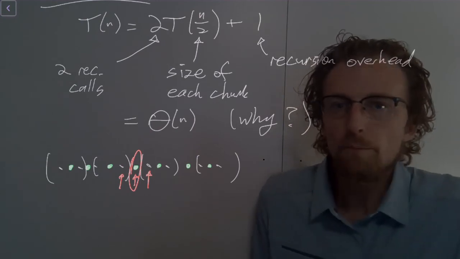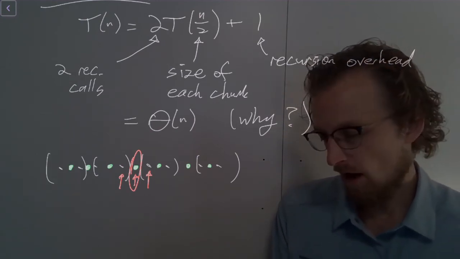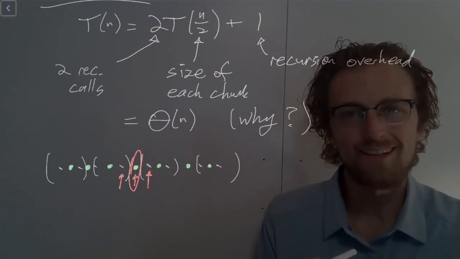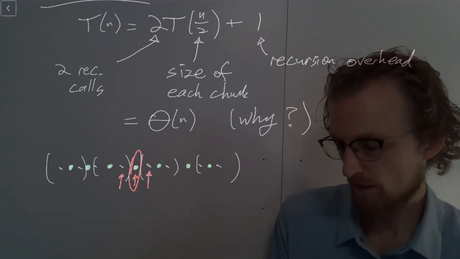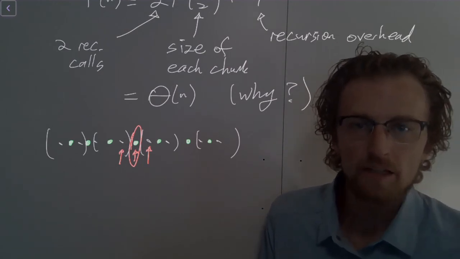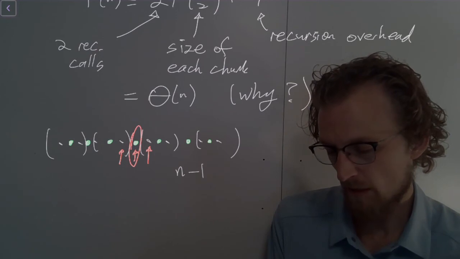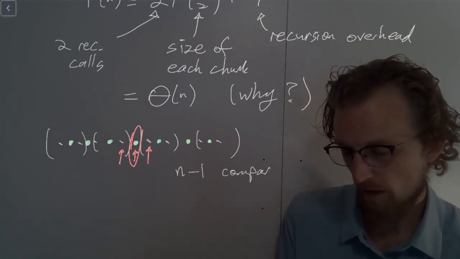And I don't know a priori which one of those things there's going to be. But I do know that in between those two array indices, I can think of that as being a single comparison that happens. Right? So this algorithm will always perform exactly n-1 comparisons. Right? There's one in between each of the array elements. And therefore it is a linear time algorithm.